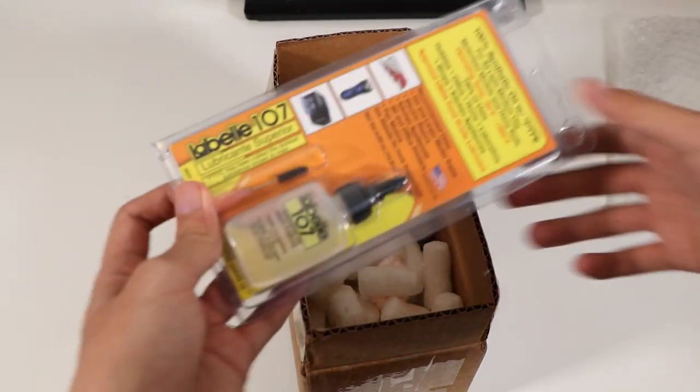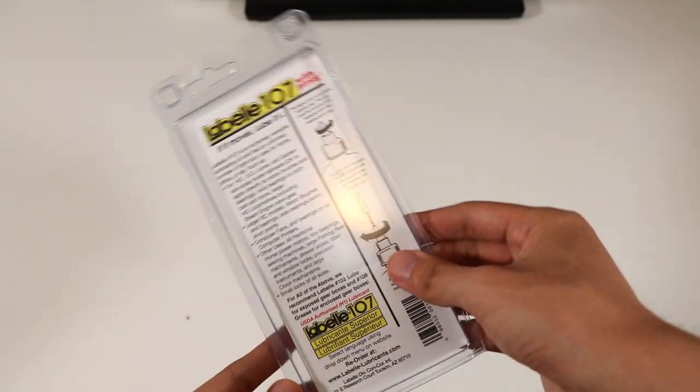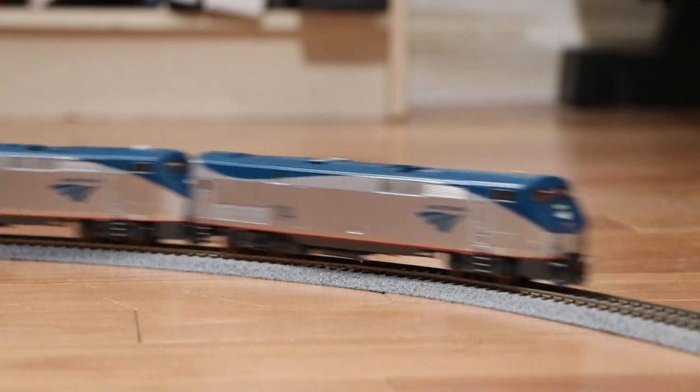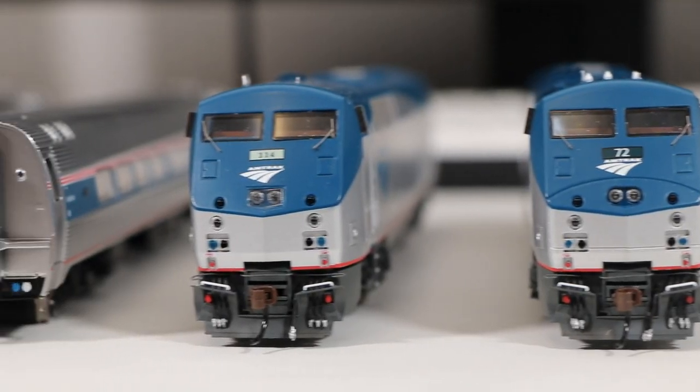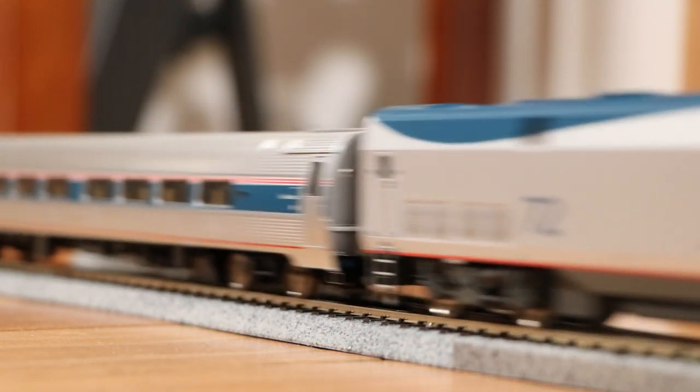The LaBelle 107, the one I just got it off eBay for like $7, it's not that much. If you're looking for the Amfleet II's, they're still selling them on trainworld.com, which is where I got them from. And the P42, that came from Lombard Hobby, which is kind of rare. I was just like browsing the site and randomly a P42 appeared.